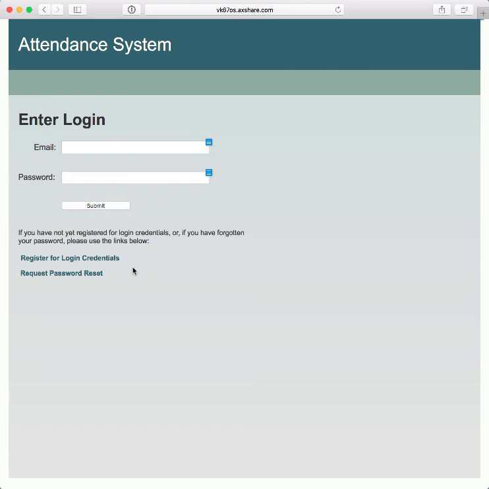Now, one of the rules is that you can only report attendance during the class time itself. Actually, the rules are 15 minutes prior to the class time and 15 minutes after the class time, and that is the period when that class meeting is active and can be reported against.